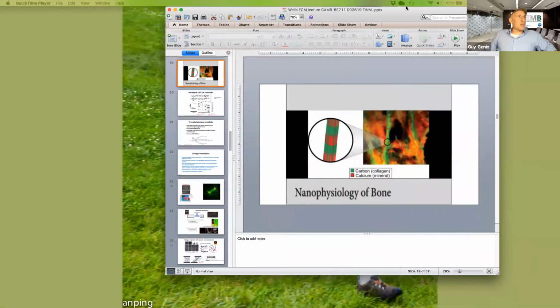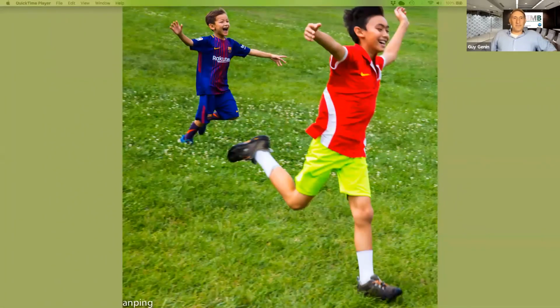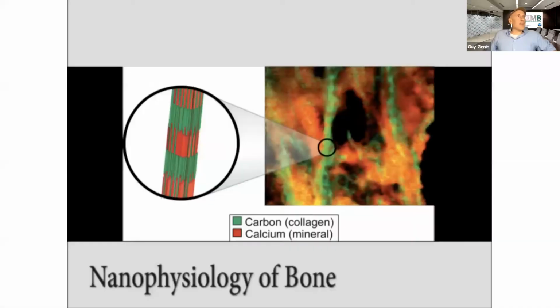In fact, let me show you a picture here. Let me try to get this up. So although we don't really believe this idea, the green, this is a TEM image, by the way. You see this banded pattern here, and you also see mineral on the outside. We don't really believe the model that the protein takes shear and the mineral takes compression anymore. It is the same. So tendon and bone have the exact same structure.